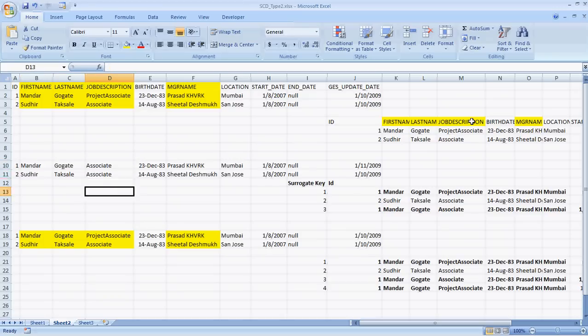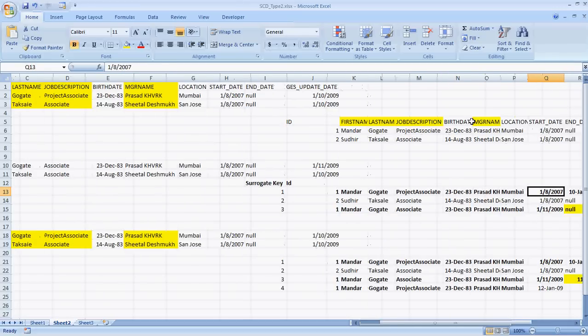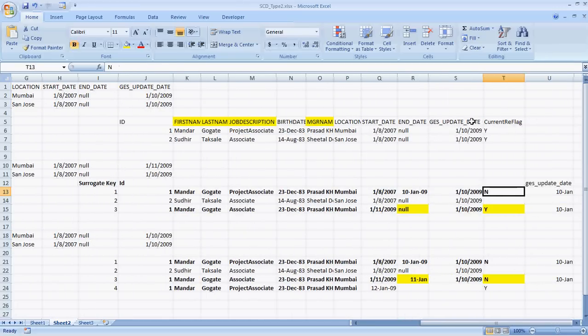What happens at the dimension table is, the first record of Mandar having job description as project associate will get end dated with end date as 10th Jan, because on 10th Jan that job description change happened. The old profile that already existed got end dated, and a new profile got created altogether, having job description as associate, which is the current job description.